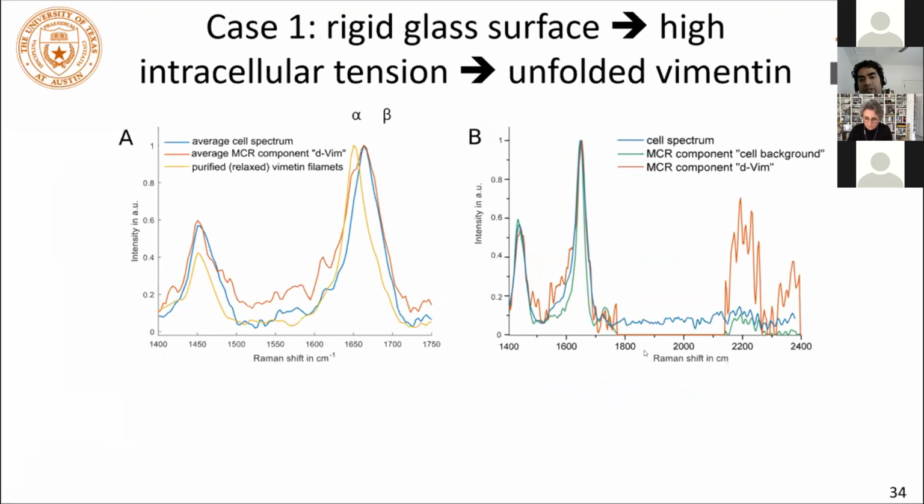And the reason for that is because of the signal to noise that's required for the spectral extraction, okay? And so if you look at this, this is just a comparison between pure vimentin filaments that we polymerized in a gel, and then what you see, the average protein structure in cell and the average vimentin structure in cell. And so you can see for the red case here, you've got this kind of massive CD location here, and the spectral fingerprint there is ugly because of the computational reconstruction of the spectrum.